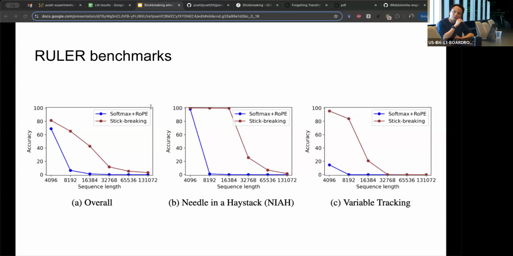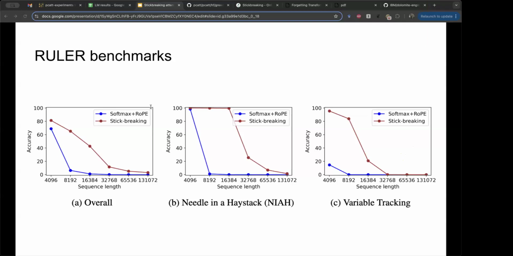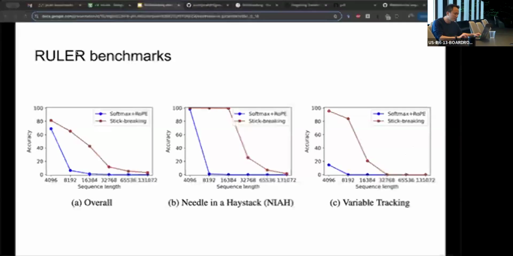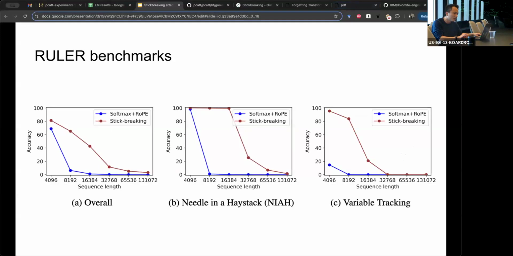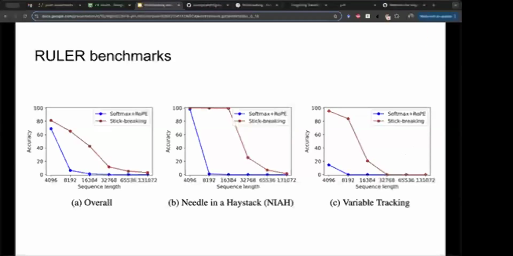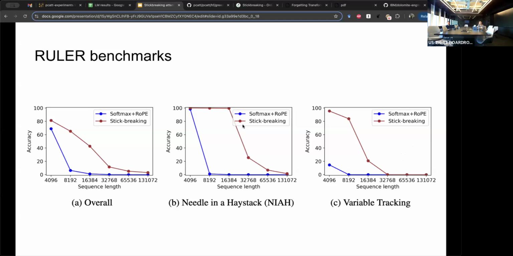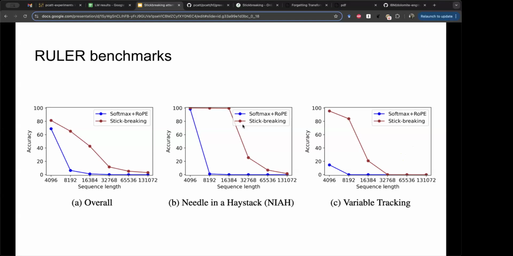So multi-value variable tracking is one of the RULER benchmarks, right? I'm not sure. I haven't looked in detail at the outputs of that. What's the question? Maybe I'll look into it. We have a plot about it. Yeah, I see the plot. It is perfect. So my question is, with stick breaking attention, it retrieves the nearest stuff, right? But when there are multiple values, how do you do that?